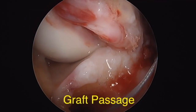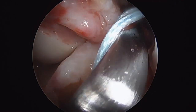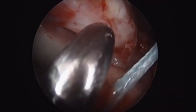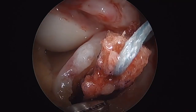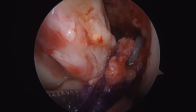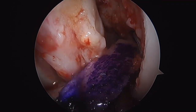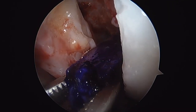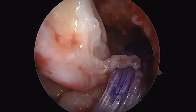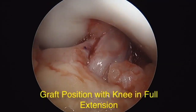Once preparations have been made, the sutures on the bone block should be drawn through the loop of the passing suture, which can then be advanced through the femoral tunnel through gentle tension on the passing sutures. During this step, a hemostat may be placed through the anteromedial portal to help ensure proper positioning and facilitate graft passage, with the goal of orienting the graft so the soft tissue is posterior and inferior relative to the bone block. It can be beneficial to shut off irrigation to the joint — this serves a dual purpose of providing improved visualization and preventing obstruction of the field of view due to bleeding, and also prevents the risk of excessive graft movement due to irrigation pressure.